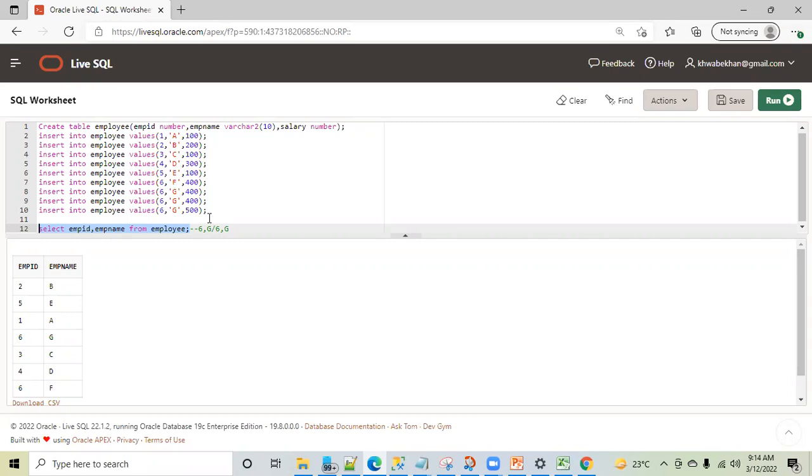Some echo is coming. I'm not sure, someone may have joined using two devices. Okay, so how many records will you get with 6G? Is my voice audible? It's starting to break again. Yeah.